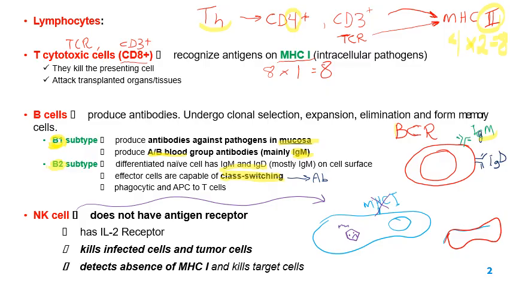I'm just going to kill you, just in case. They don't want to ask a lot of questions. You don't have MHC1, that is a signal for me to kill you. Do you have other molecules that are telling me not to kill you? No. So you're dead. Pretty much it. So this is one important way that your natural killer cells go around killing cells that do not have MHC1.